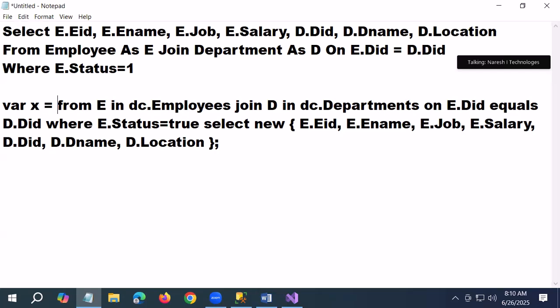But here you are writing a join and getting the columns of 2 separate tables. Are you getting my point or not? So that's why it will show you IQueryable of the 7 column names. It won't show you any model there. It will show you 7 individual column names. Just like an anonymous type. It is an anonymous type. Did you catch my point or not?